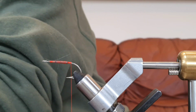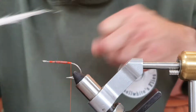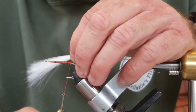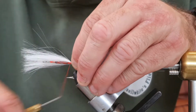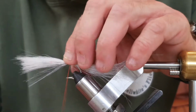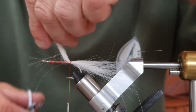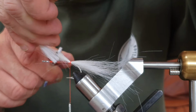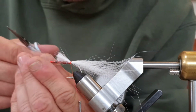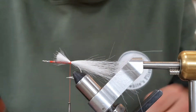And then we're going to take that, and the white I want to be about a hook shank and a half in length, and we're just going to catch that on, one, two, a couple of loose turns, and then I push down on it to spread it around that hook shank, and then I'm just going to trim this sort of full length of the body-ish. Oh, and I'll neaten that up. Sometimes craft fur can be like everywhere. It's not great if you're an itchy person.